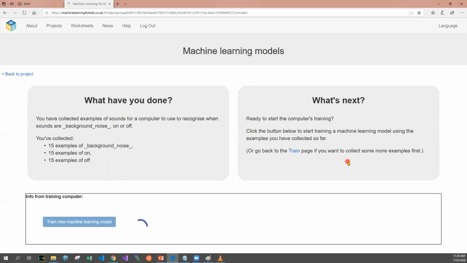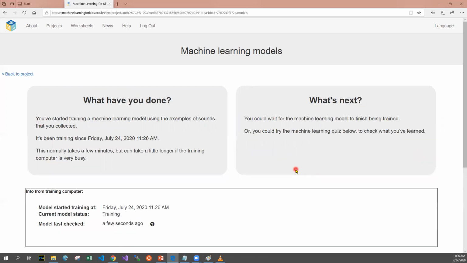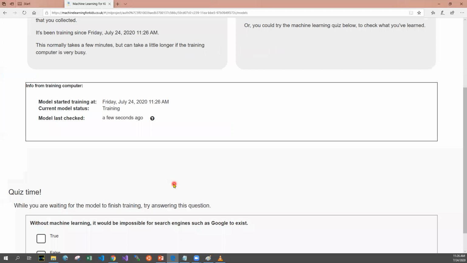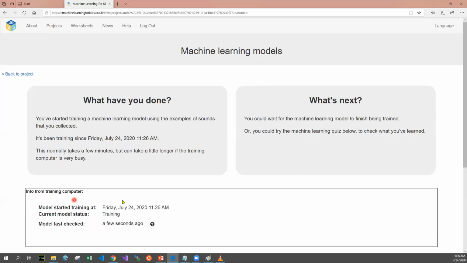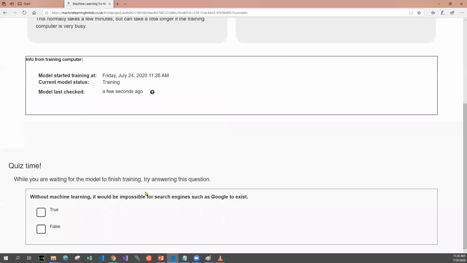So perhaps it will take around 1 or 2 minutes. And you may get some quiz questions if the training takes long. So during this time, the training has just started, then you will have a quiz time.